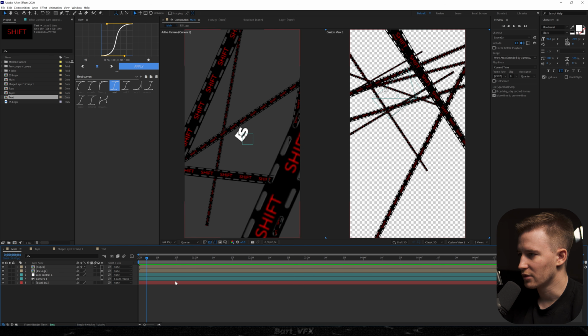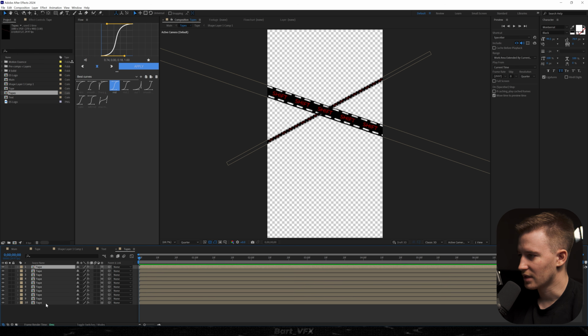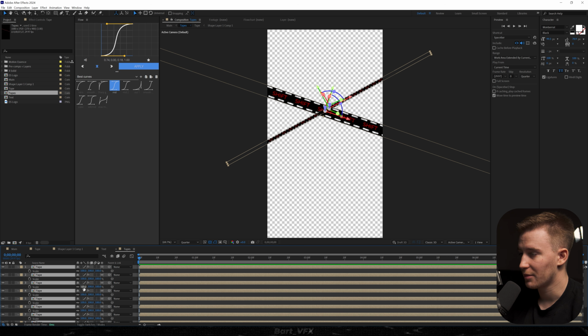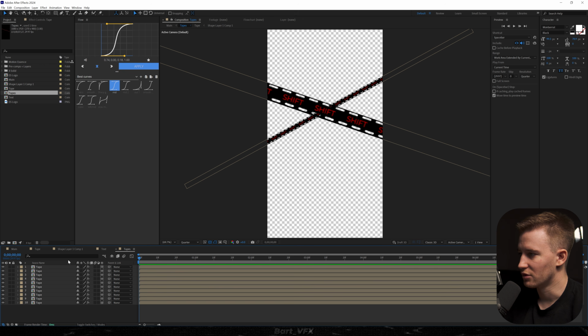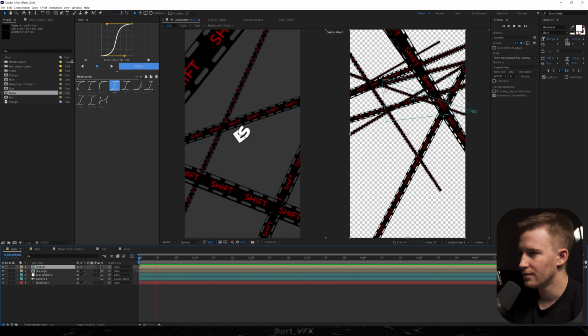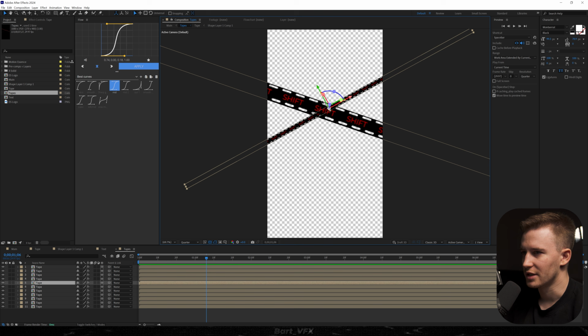Okay, I can already tell that we got an error over here. So I'm gonna go into the tapes and we're just gonna select them all, hit S, and if we scale them up all together, it's gonna be fine. Just don't change the scale for individual tapes. Okay, that's pretty cool. I'm just gonna create one more tape over here. Let's just do it like that.